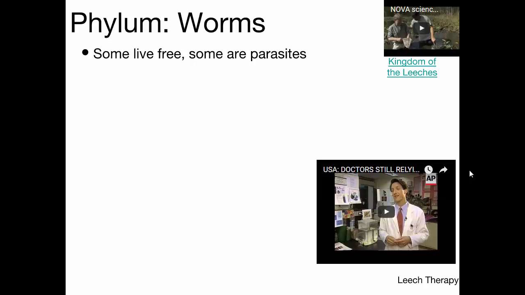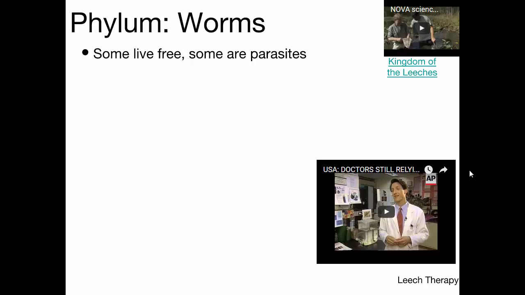So today we're going to talk about a few more of these phyla. How many phyla are there? There's a lot of them. I don't know the exact number. Some only have a couple little things in them. We're talking about some of the bigger phyla that are in the animal kingdom. Are all the phyla that we talked about so far invertebrates? Yeah, all the ones we talked about so far are invertebrates.